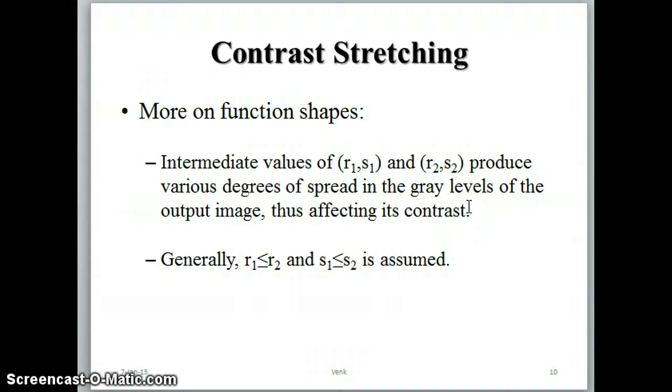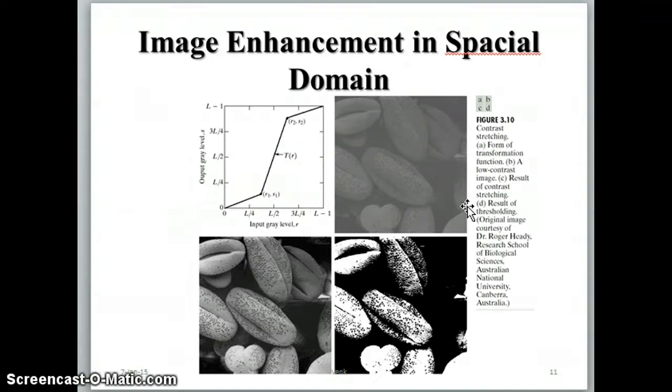Contrast stretching, the more on function shape. You can see here, this is the original image. I can stretch certain pixel values, certain grayscale values. What I am going to do here is consider the pixels between L by 4 to L by 2. If it is less than 100, I will be stretching very little, and in the case of above 150, I will also be stretching very little.